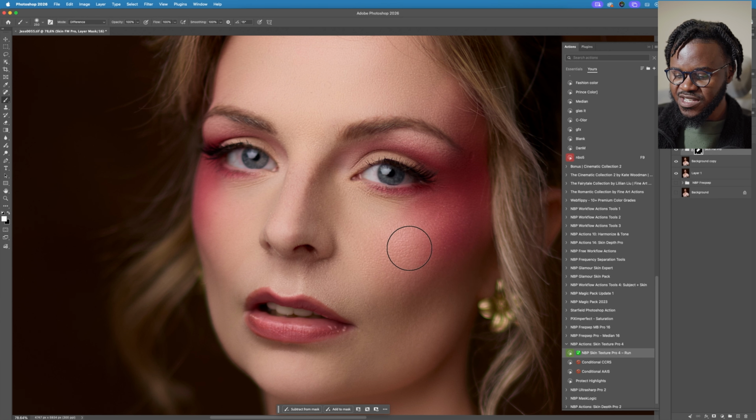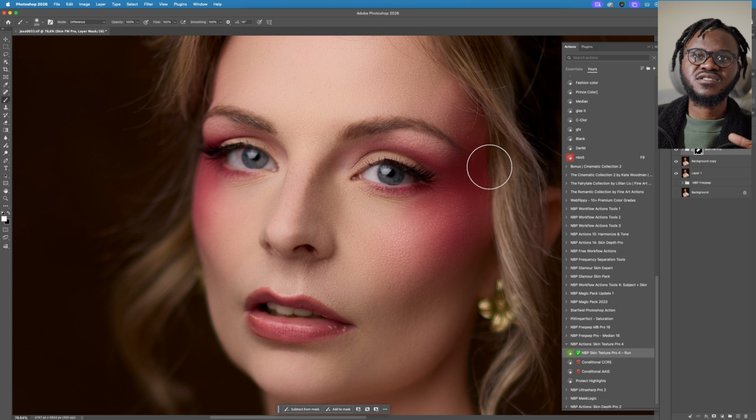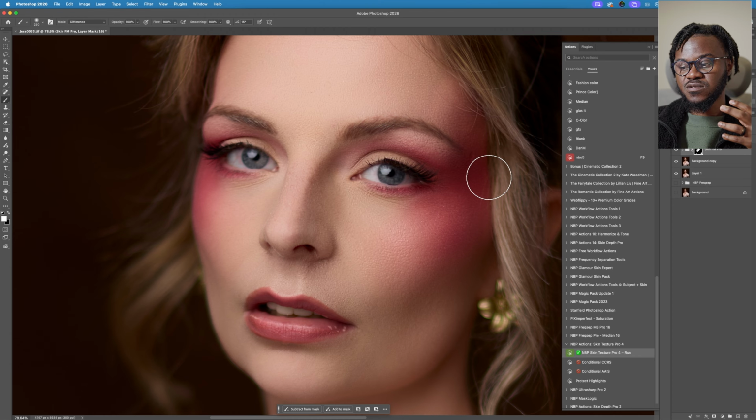Basically you're just erasing. Let's say that you don't like the way that part was, you just remove it just like that. If it's the nose that is not looking right, you erase it.